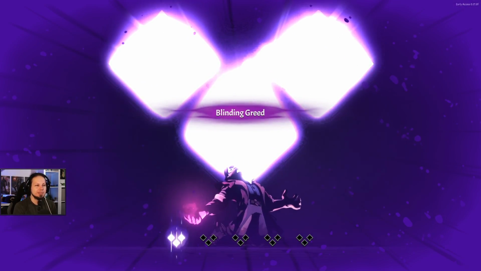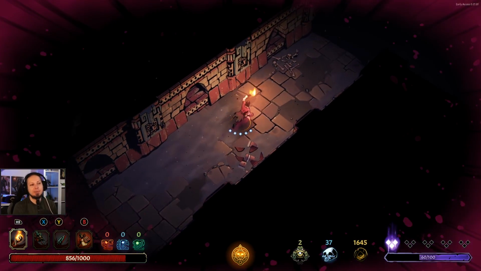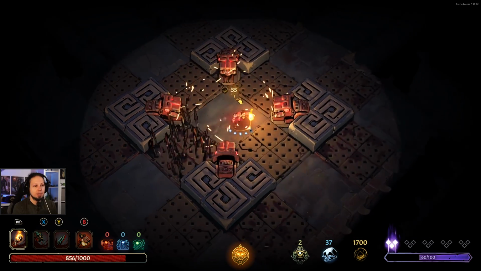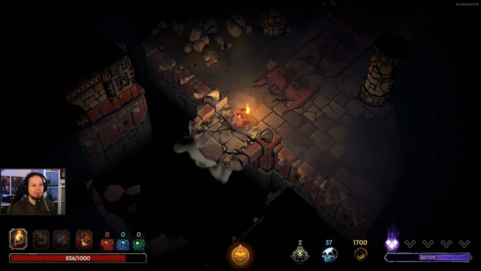So, Blinding Greed. Okay. The glint of gold is the only light that truly soothes when darkness and ambition join forces. Gold on the ground disappears after a short time, and the amount of gold on the ground increases though. So we have to be fast to just quickly get the gold and then deal with the enemies if I want to max out on my gold earnings. Like this. 1, 2, 3. There's not much gold on the ground to be honest, but okay. Let's keep going.